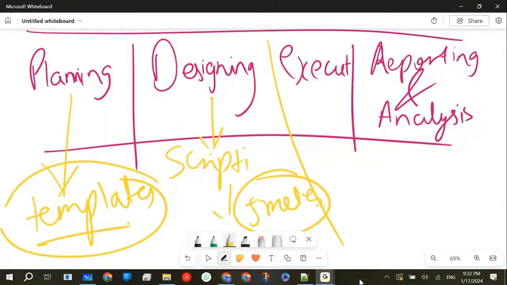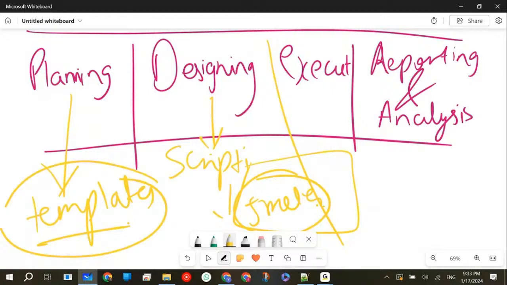And then the report and analysis section. Execution will mainly be on JMeter only. So that's the beauty of JMeter, where you script and execute both using JMeter. But if you are going to some other tool like LoadRunner, you might have to go to Controller or Performance Center for execution. But here you do everything in JMeter only.